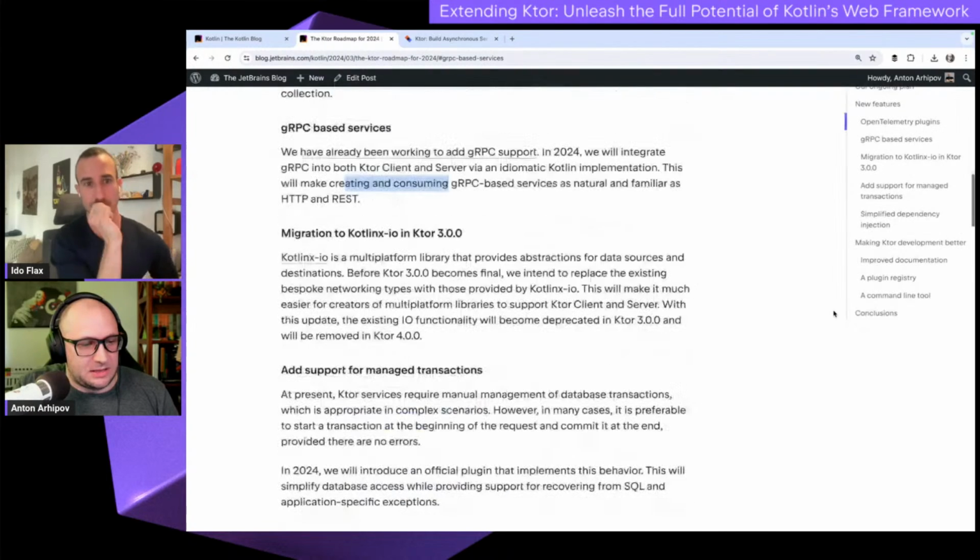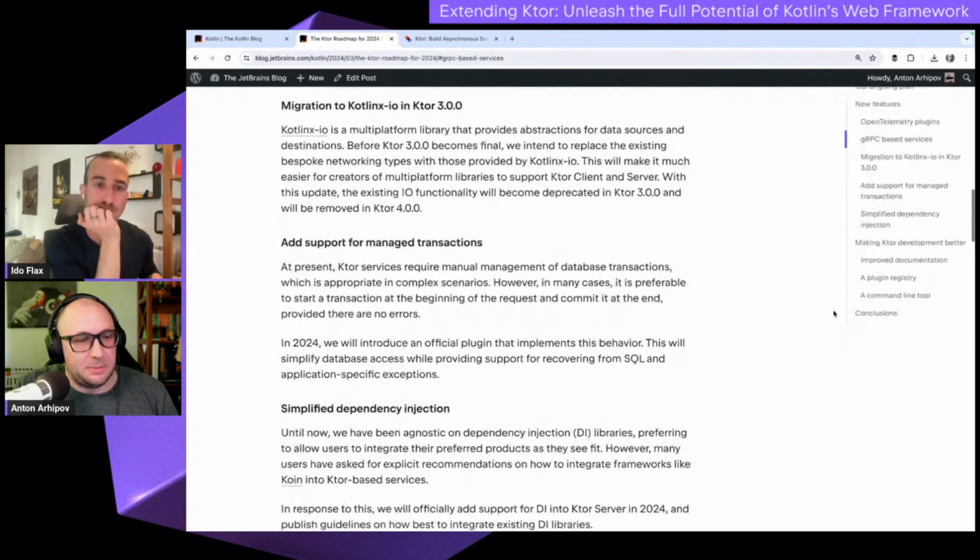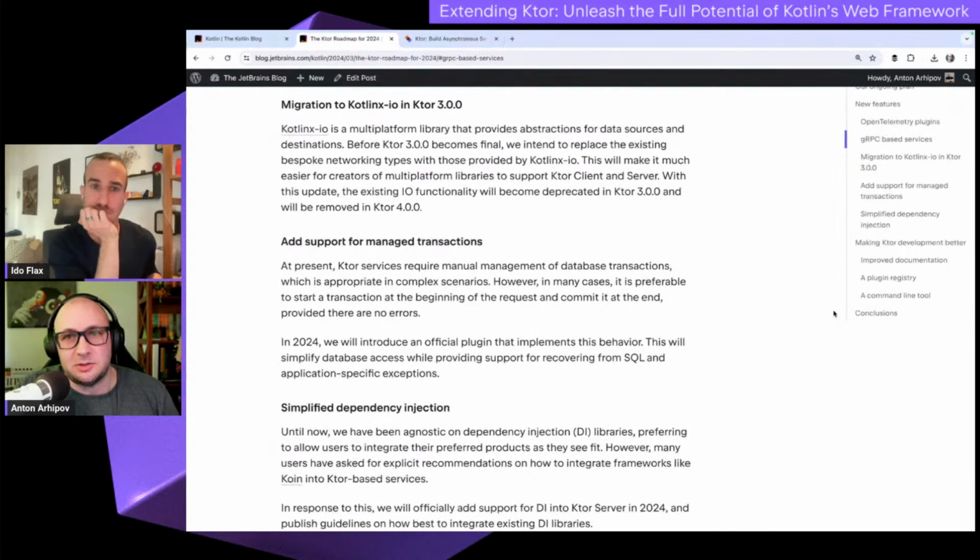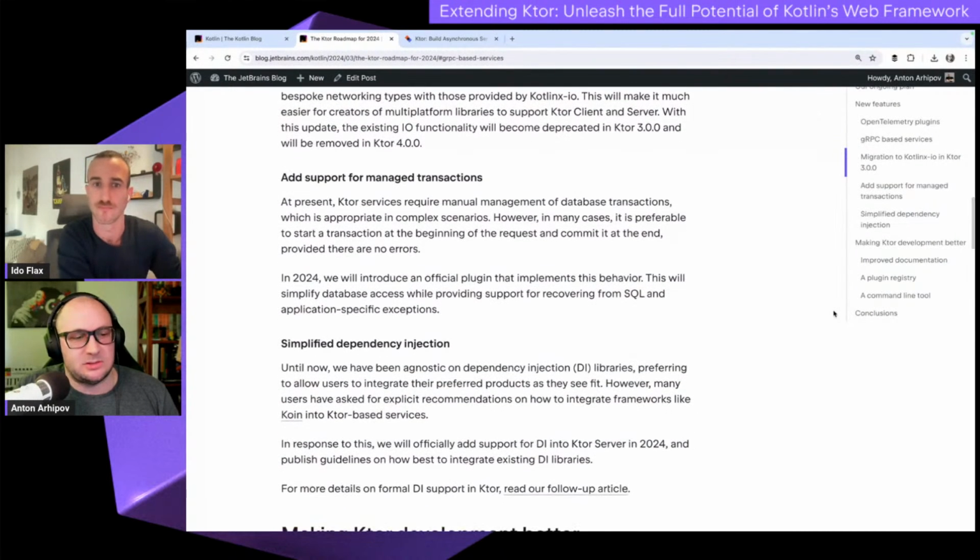The other things include their plans for changing the I/O functionality in the framework, and also they are going to introduce support for managed transactions and DI, which was a little bit controversial by looking at the discussions on Twitter.